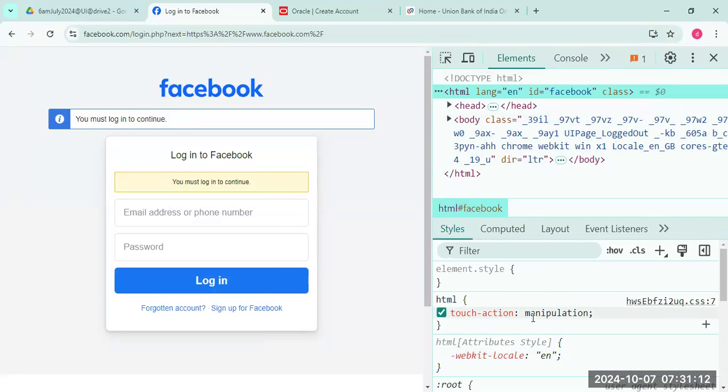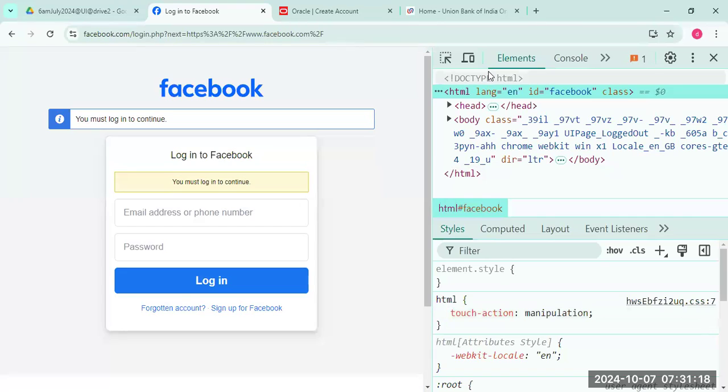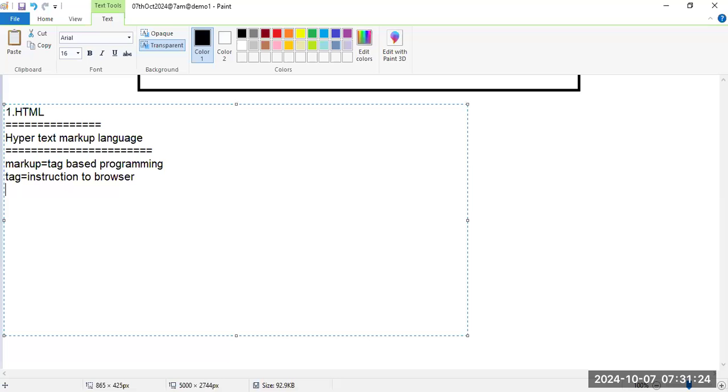You can open any website, right click, inspect element, and you can see the standard code of HTML: doc type, HTML start and close, and under this, head start and close, body start and close.